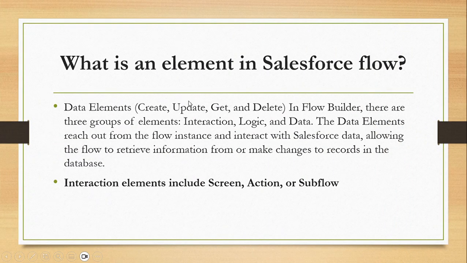What is an element in Salesforce Flow? Data elements: create, update, get, delete. In Flow Builder, there are three groups of elements: interaction, logic, and data. The data elements reach out from the flow instance and interact with Salesforce data, allowing the flow to retrieve information from, or make changes to, records in the database.